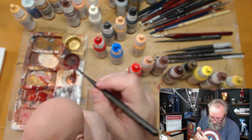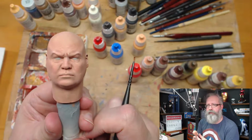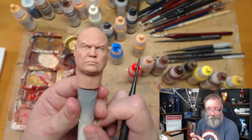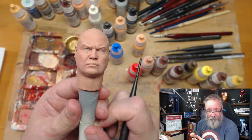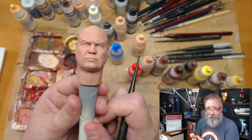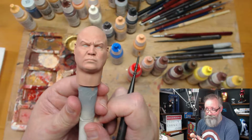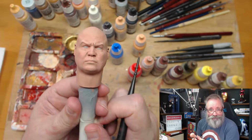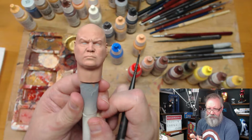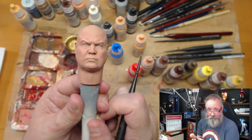And just doing it. And the worst that's going to happen is that you have to paint over it. And that's not the end of the world. You can make mistakes, but they're not going to kill anything. They're not going to ruin anything. If you make a mistake and you go, that's not what I wanted, okay, I've done that a load of times. You just go over it and do it again. And you either take the paint off if you need to be really drastic, or in most cases you just get a slightly different colour and you go over it. You can't ruin anything, so it's worth trying.